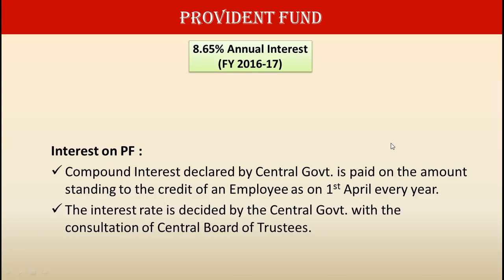The central government, in consultation with the Central Board of Trustees, decides the annual interest, that is, what exactly the interest on the provident fund will be. So that's how the interest on the provident fund is calculated, based on the interest rate decided by the central government of India.